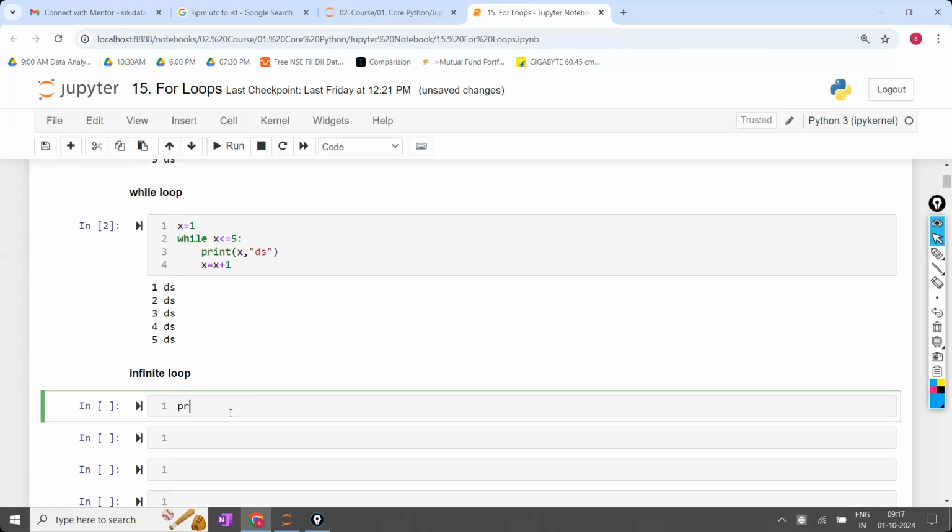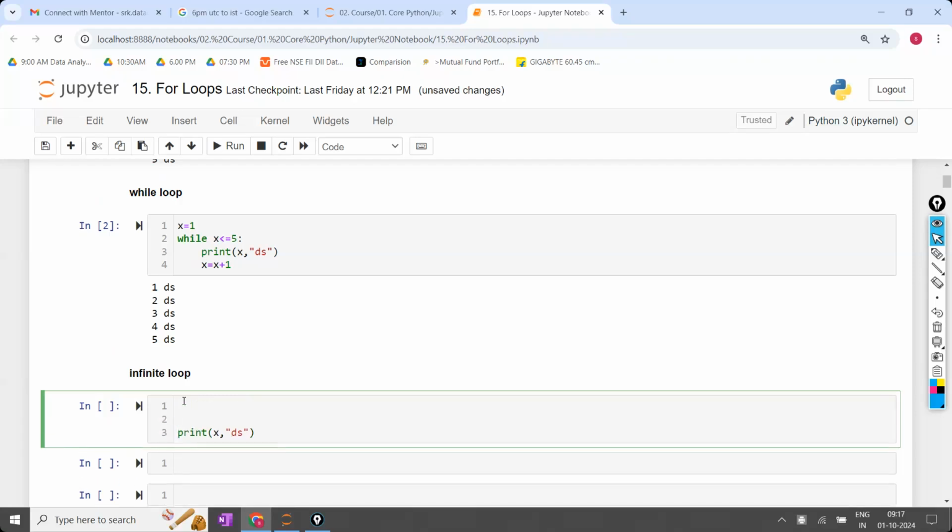First, what do you want to print? I want to print the x value and some ds, 5 times. For 5 times, using the infinite loop, what do we have to do? Here, first, while true is called an infinite loop. This is going to repeat an infinite number of times.